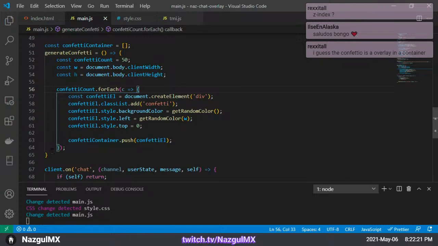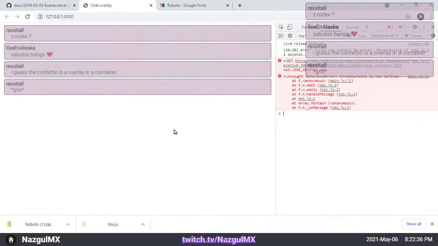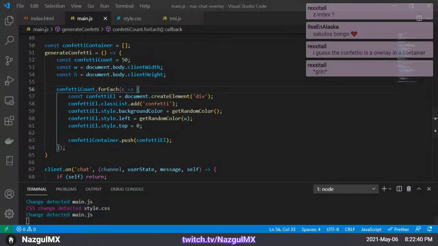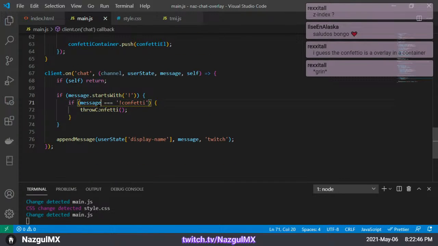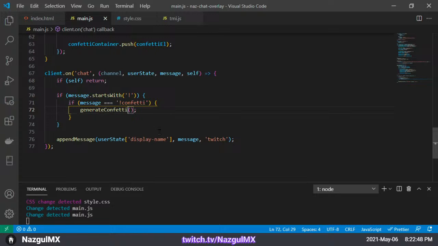Okay, so if I do confetti, yeah, it will create, or not, throw confetti. Oh, I changed the function name. Instead of throw confetti, generate confetti.